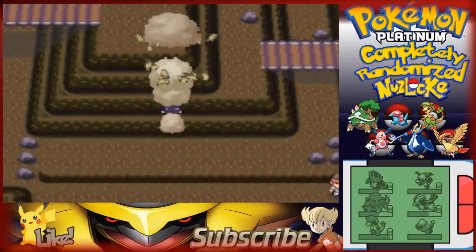It might actually be another rare candy, if I'm not mistaken. But that would be weird, two rare candies in one place. But yeah, this is the classic puzzle right here. No, it's a TM, TM79 Pluck. Okay, that's kind of weird but interesting.